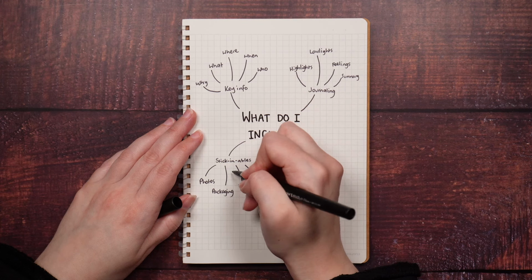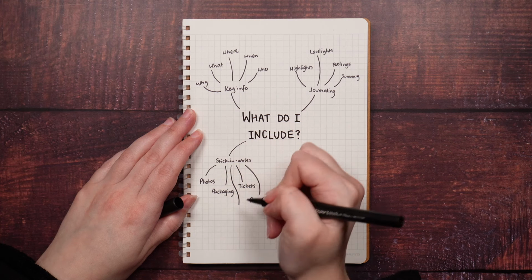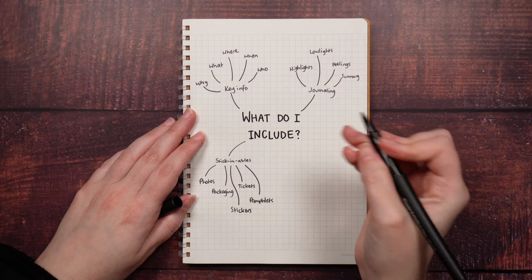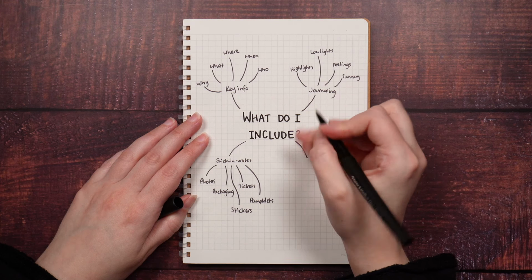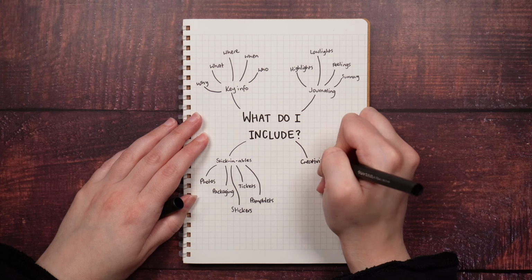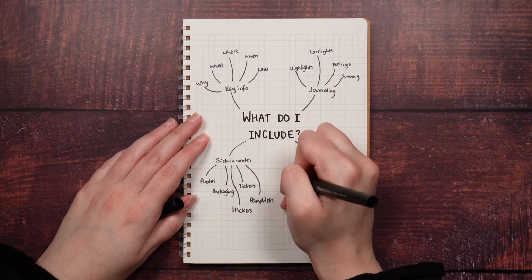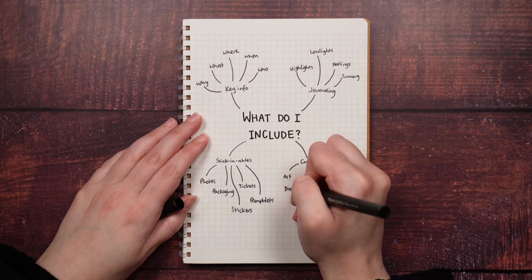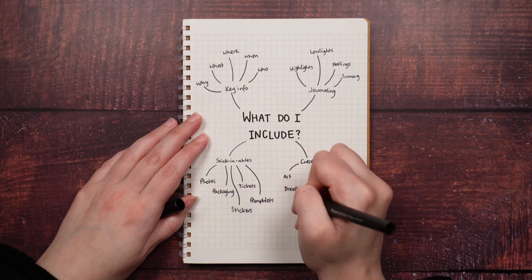It can also be good to note that when you're thinking about the materials you're using for your memory keeping, how long do you want to keep this journal for? If you want it to last a good long while, then we want to make sure that the materials we're using are acid-free, archival friendly, scrapbooking friendly, that kind of thing, because we don't want our memories to discolor or fade over time. Or at least we want to limit it as much as possible.